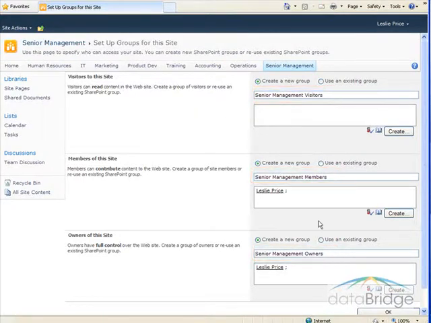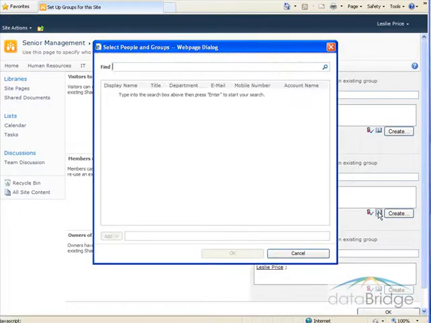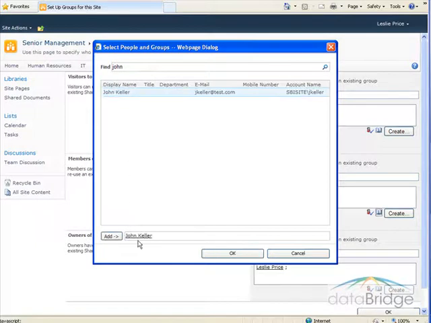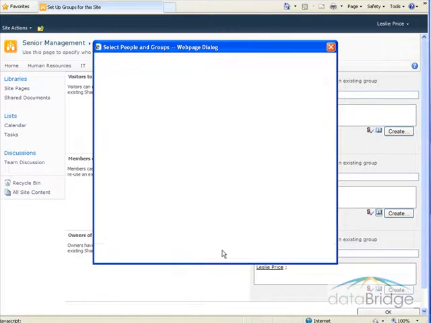To add people to the group, click on the Browse button. The Create button is for creating new user accounts for someone who is not in your list of users when you browse the directory. So I'm going to add somebody to this members group. After clicking the Browse button, up in the Find box, I can type either the first or last name. And here's the person, John Keller. After double-clicking the name, it adds his name at the bottom, and then I'll choose OK.